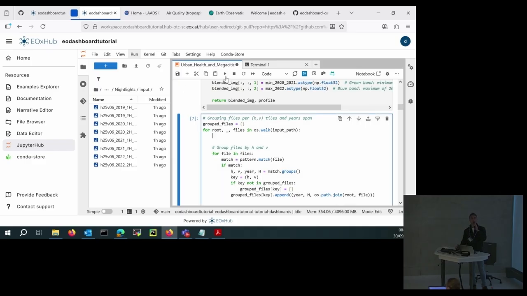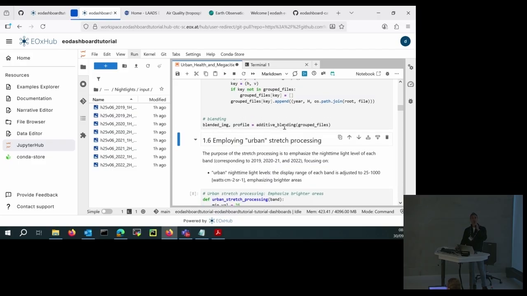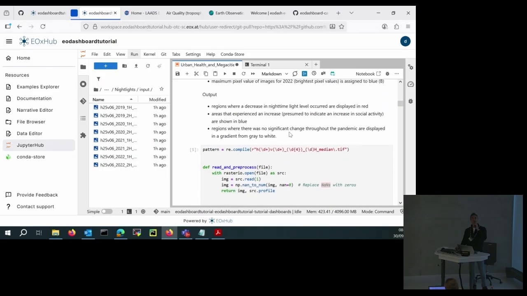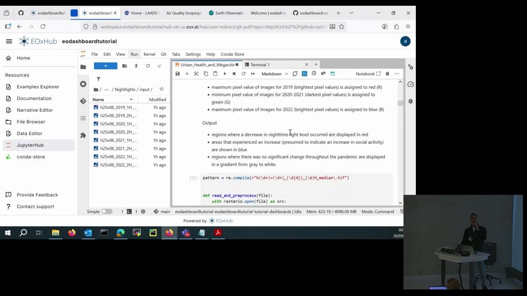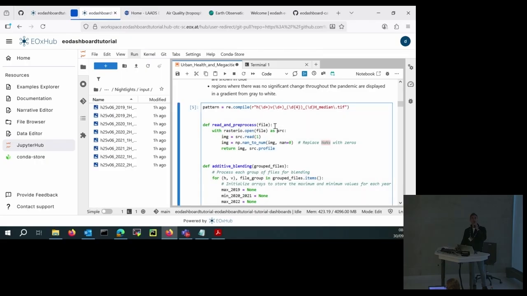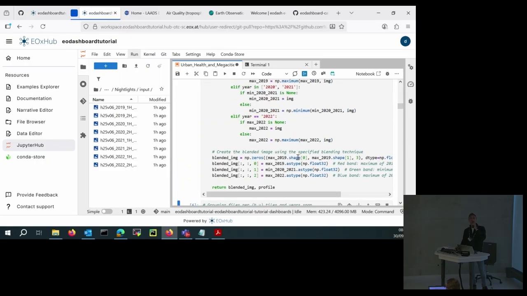So we run this cell here. Okay, now we actually apply this pattern and the corresponding blending here. Here you see the blended image created, which applies the scheme and the logic by extracting the maximum, minimum, and then the maximum for the different years.